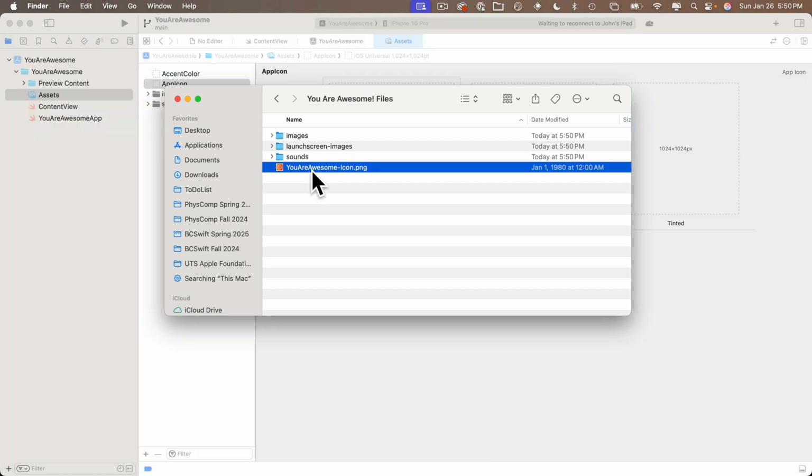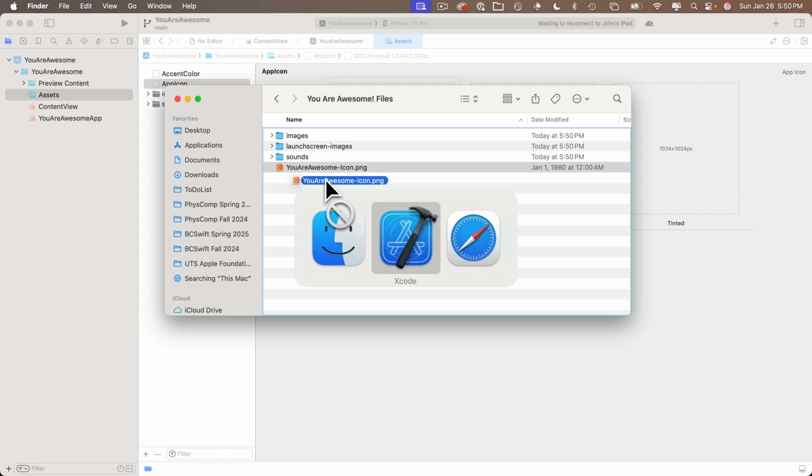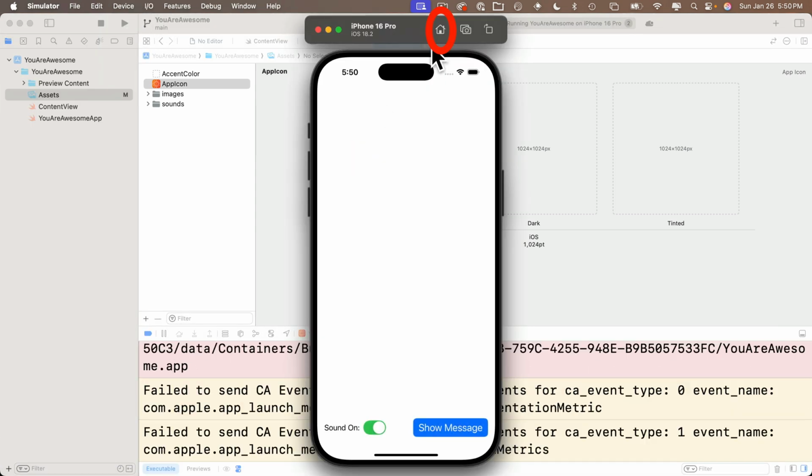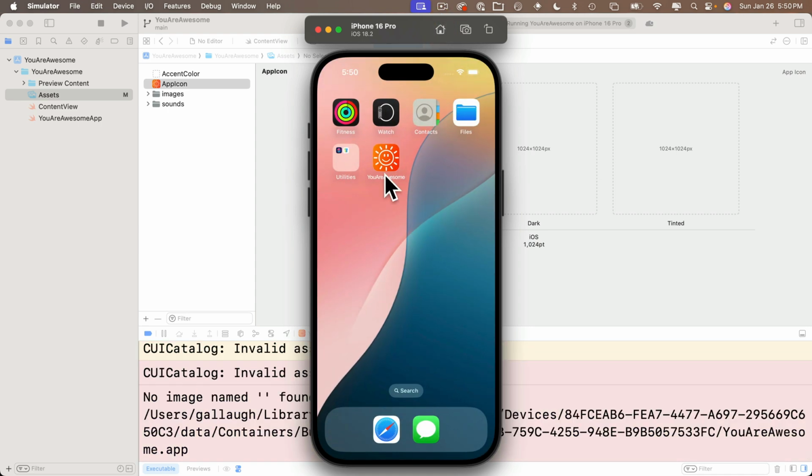First, let's add the icon. So I'm going to click and drag on the icon. And while I continue to press down on the trackpad or mouse, I'm going to press Command-Tab until I switch to Xcode. And I'm just going to drop this icon into the first of the three squares. That's it. Icon added. Then I'll press play to launch the app in the simulator. It'll take a moment for your app to fully load, but then you can click on the home icon, and look at that. Our icon is there.